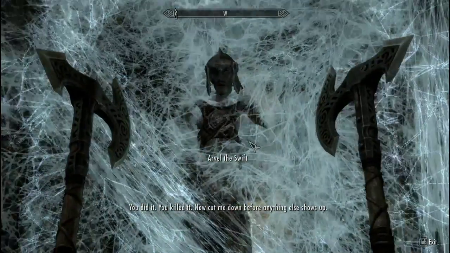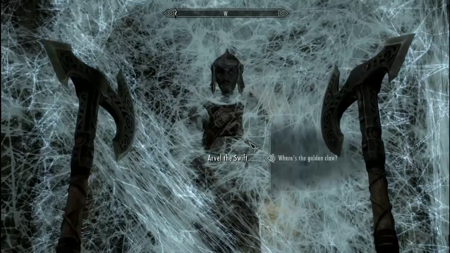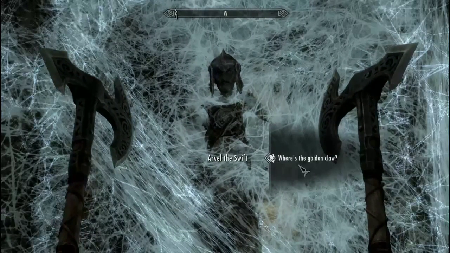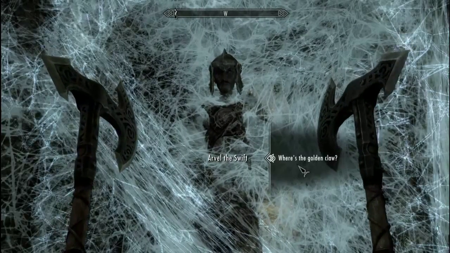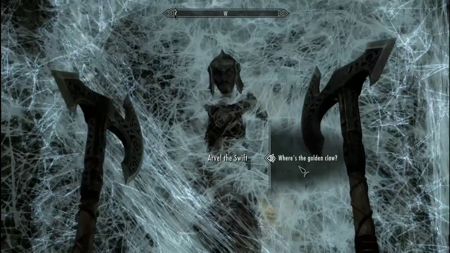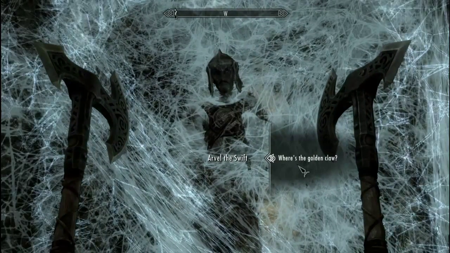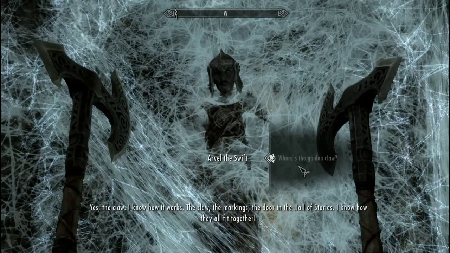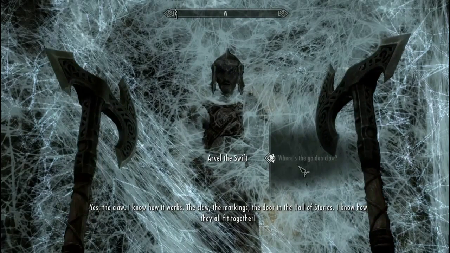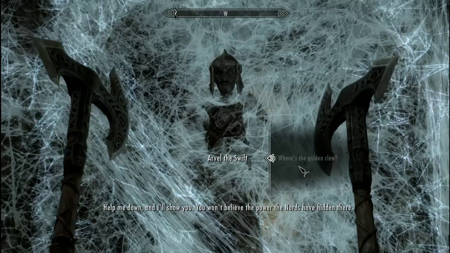Talk to him. You did it. You killed it. Now cut me down before anything else shows up. Nah. Well, where's the golden claw, dude? I kind of need the golden claw, dude. You see me, man? I need the golden claw to get my money, guy. I'm gonna chop you up in little fine pieces, guy. You see me? Yes, the claw. I know how it works. The claw, the markings, the door, and the hall of stories. You won't believe the power the Nords have hidden here. Goddammit.